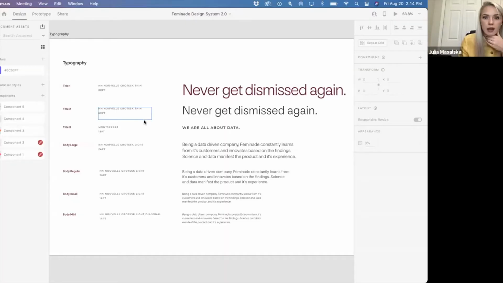Yeah. I'm gonna share my screen real quick, and then I wanna share that little example with you. So this is a branding that I'm currently working on. And as you can see, we have the typography being very versatile. So we have title 1, title 2, title 3. Title 3 is the subheader basically. And now we have the body copy having 4 different variations. We have the large, the regular, the small, and the mini.